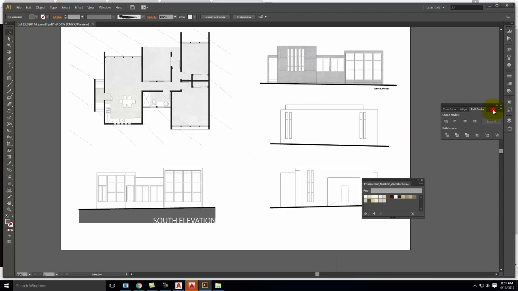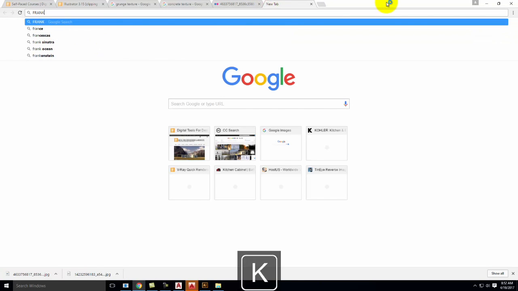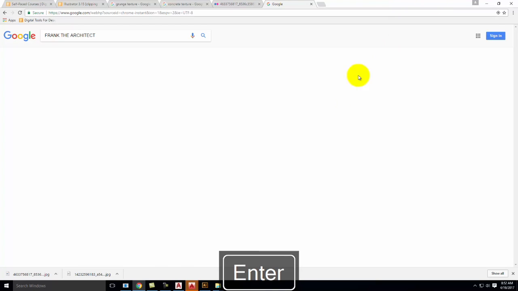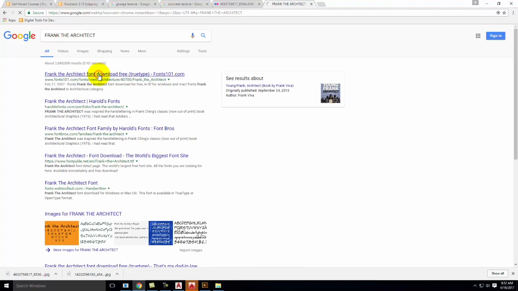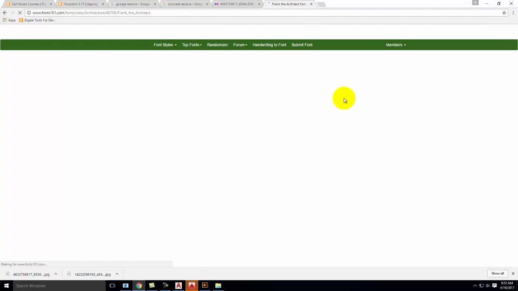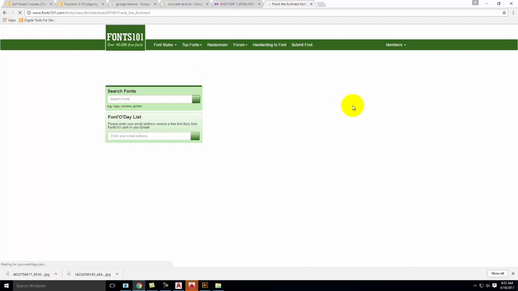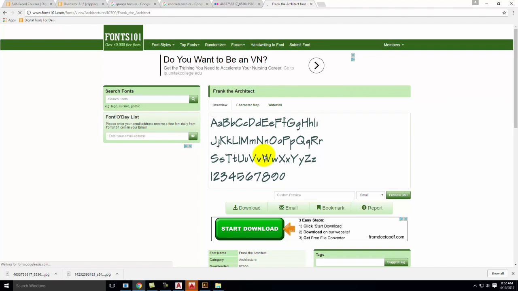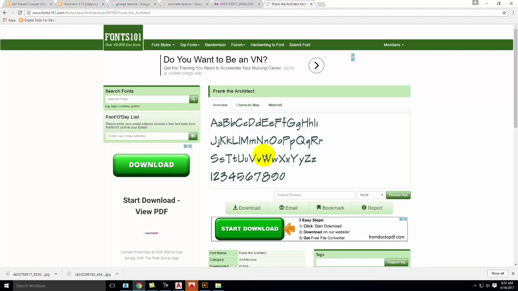The other thing that you have to think about, obviously, is font choice. Generally, a simple plain font makes sense. If you're doing something that needs to feel a little bit more architectural, there are some architectural fonts that you can download. Frank the Architect, the font is free for its basic version. And it has a paid version. The basic version just doesn't have bold and italics and stuff like that. But it's very much a typical architectural font. You can download this. I showed you guys how to temporarily install it on the computer. You can use this as a font, and it will look architectural in its context.